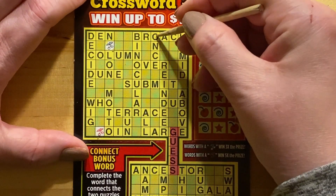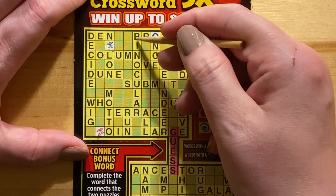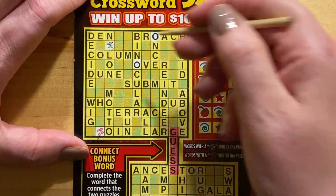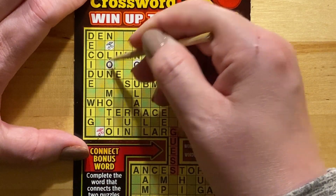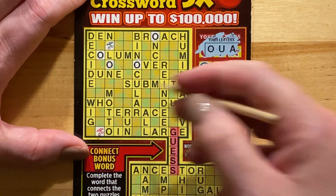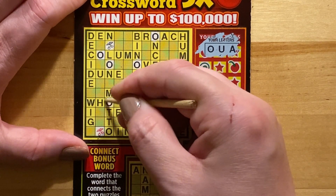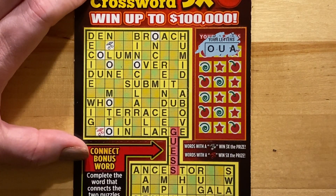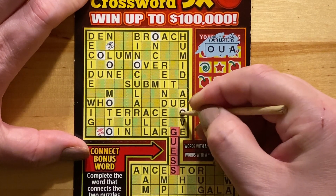All right, so O. We have an O in 'once' and 'brooch', 'binocular', 'over', 'nylon' — I don't know what that is actually — and 'column', 'who', two O's in 'motto' — that's pretty good actually. So we got this free space right here. We have an O in 'above'.